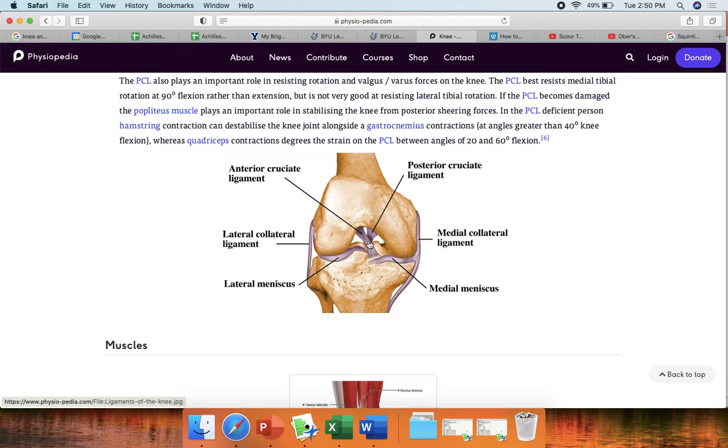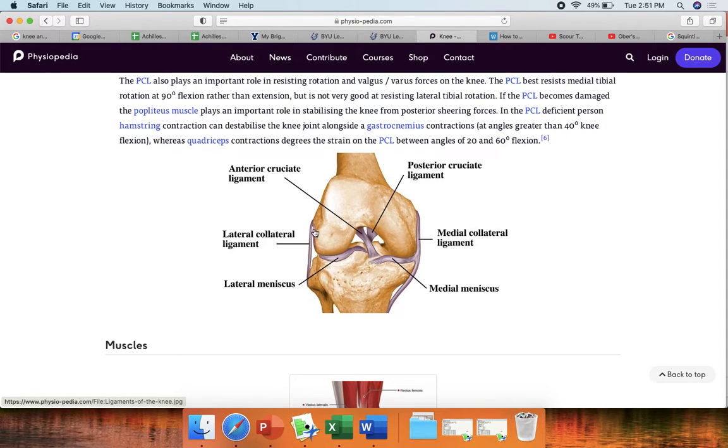So while those cruciate ligaments help stop translation of the tibia and the femur in the anterior and posterior direction, they also resist forces in the transverse direction, particularly with internal rotation. And I hope that as you look at this, you can kind of see that. Again, if I pull this tibia and internally rotate it here, it's going to quickly tighten that ACL and that PCL, which is why one of the mechanisms of injury for an ACL tear is a valgus stress with an internal rotation. You can imagine that ACL just really tightening quickly and eventually getting to the point that it can't withstand the stress and therefore it ruptures.